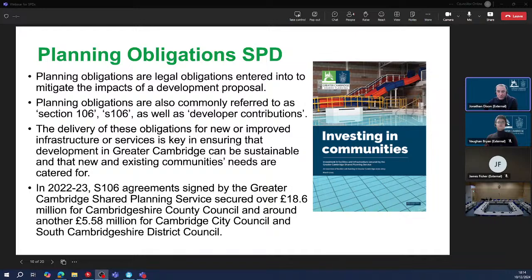So one of the reasons we've worked on creating this additional guidance is to make the process as clear as possible for communities and the public to see how the system works, for developers to see what the councils are expecting and the process that we'll be expecting to follow, and for organisations such as the county council and health authorities to help provide a steer on how they expect issues to be addressed. Really, it helps us speed up the planning application process and make sure those funds can be brought in as efficiently and effectively as possible. So next slide, please.